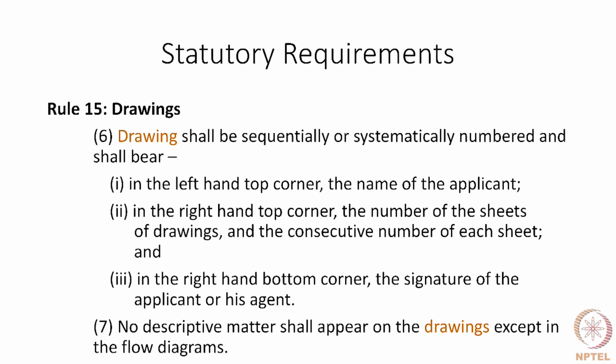No descriptive matter shall appear in the drawing except in a flow diagram. This is important. You cannot describe anything in words in the drawing. You can only have a reference number, and the reference number, because you have given a particular reference number to a particular part of the drawing, has to be explained in writing. So there is a brief description of the drawings in some specifications which have drawings, and in the brief description of the drawings you have the figures and explanation of the figures, and in the detailed description, wherever you describe the invention, you give the corresponding part as a reference, which you have illustrated in the drawing.